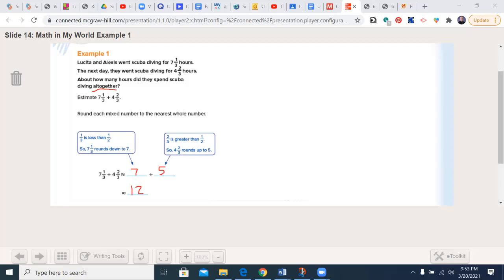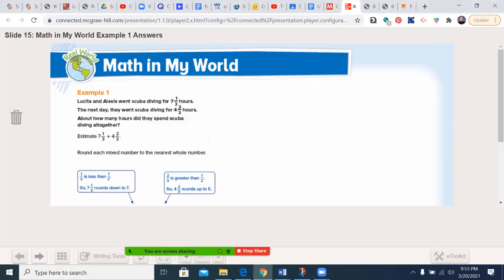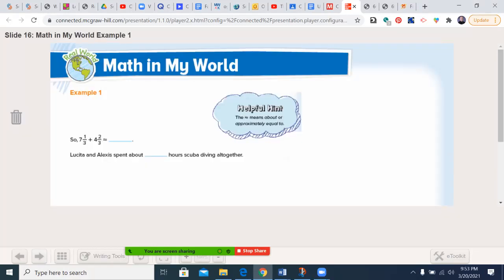All right, I'm going to go ahead and clear my drawing. We did good there. And I'm going to go ahead and just hit this so you can write that in. There's a helpful hint that you should always be looking at. And if you have the paper in front of you, you should have looked at already. Those wiggly lines mean about or approximately equal to. Tells us it's not an exact answer, but it's close. And you can go ahead and write that. They just kind of kept the 12 a couple more times, as my math loves to do. They just want to have you practicing your penmanship and writing 12.